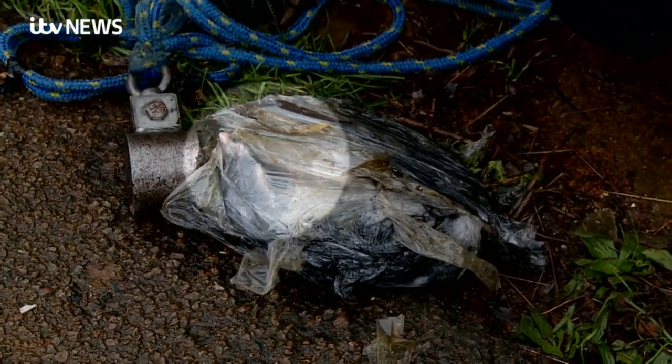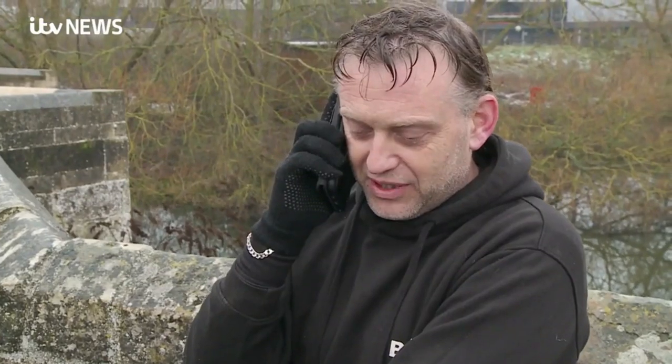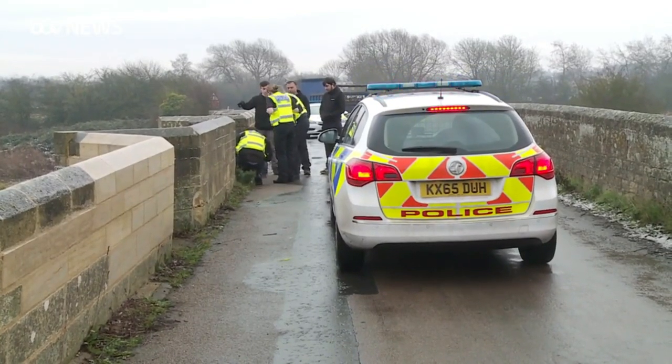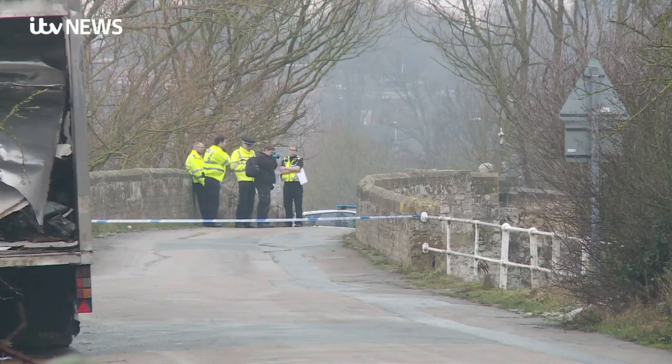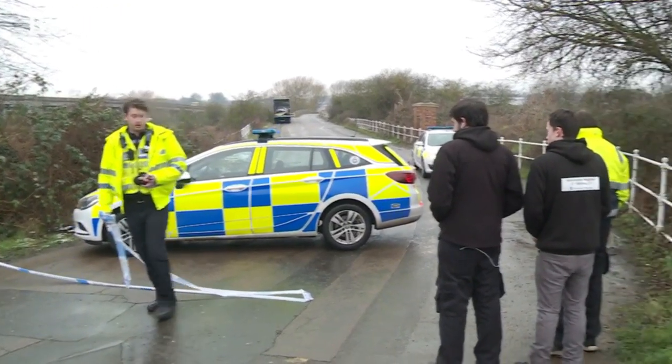Not knowing if it was real and not wanting to risk damaging any evidence, Nigel called the police. It may be a hand wrapped in cling film around a weight. They soon arrived and put a cordon in place to close off the bridge. A forensic officer also examined the scene. But after a tense wait, an officer let them know that it was not a real hand.